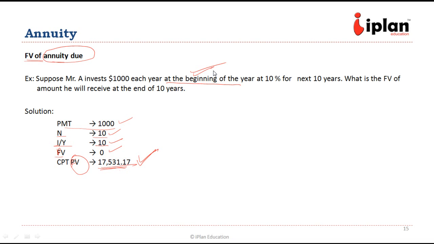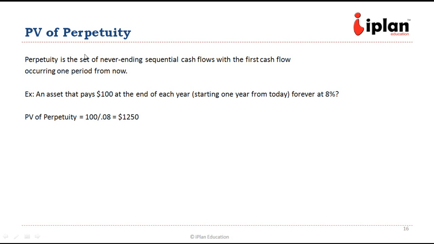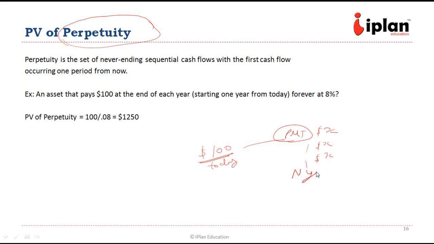Now let us look at another case where we are talking about perpetuity. We have seen in the case of annuity, there is a fixed period. Suppose we invest $100 today, we get a payment of say X dollars every year for only n number of years. So this is fixed. So this was the case of annuity.